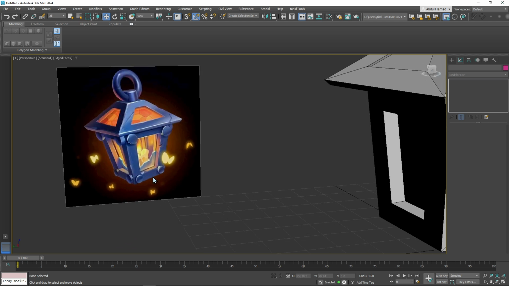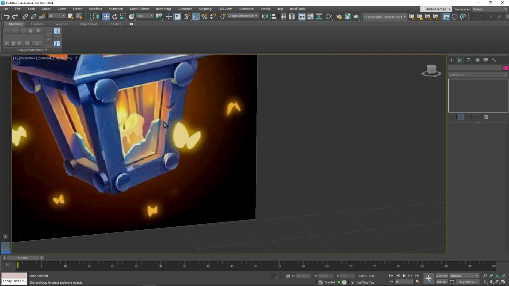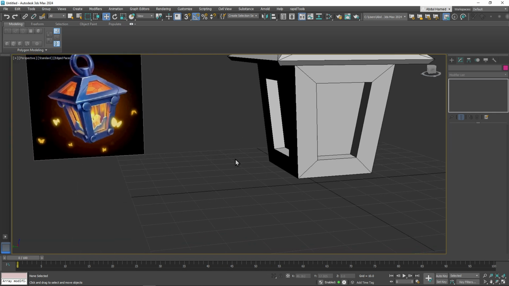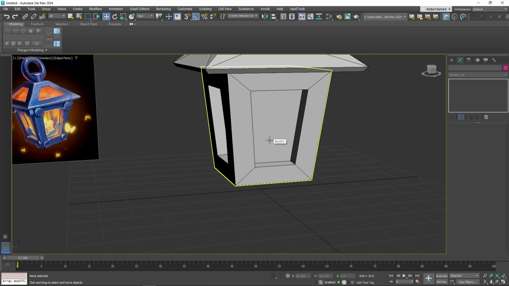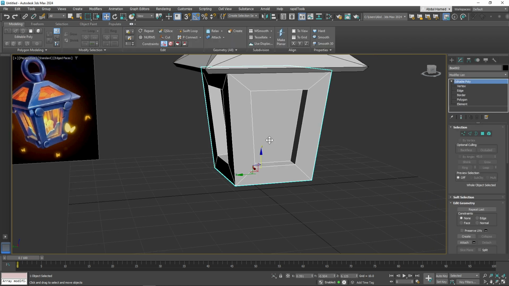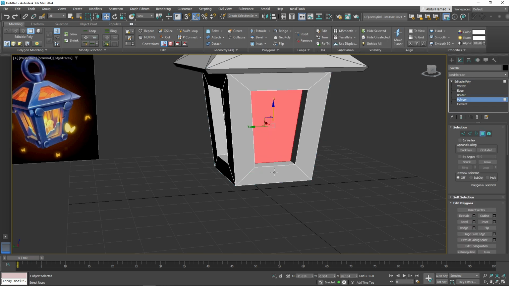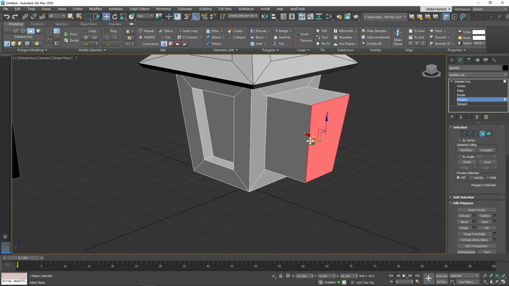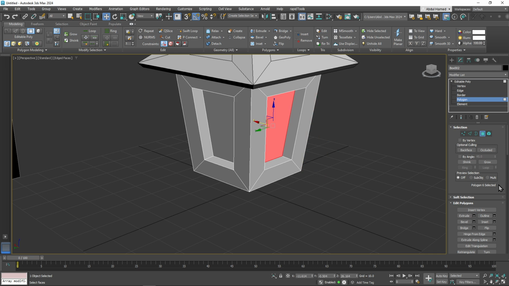So let's take a look at the reference image. So we can see here what seems like ice, maybe broken ice. So how can we recreate that? So we can use a plane, or we can reuse an existing object. So right here we have this plane, so we can make a copy of it. So how do we make a copy of it?